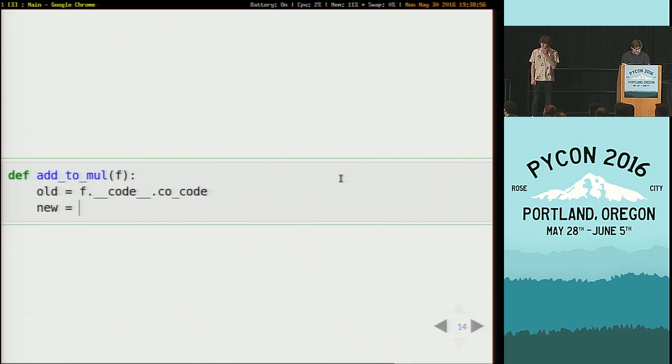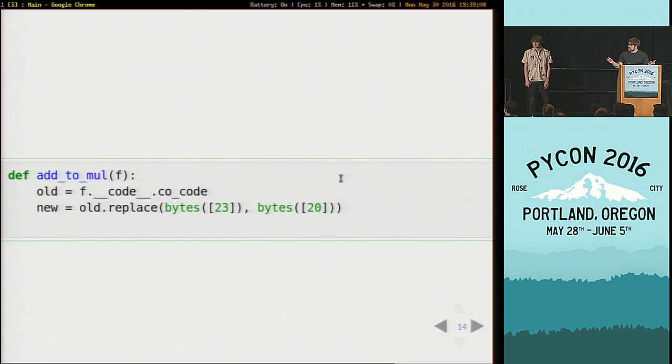So we'll do new equals old.replace, and we'll do bytes of 23, and then bytes of 20. And then finally, I'm going to take that bytes object and wrap it back up in a new function. So I'm going to do return update of f with co_code equals new.